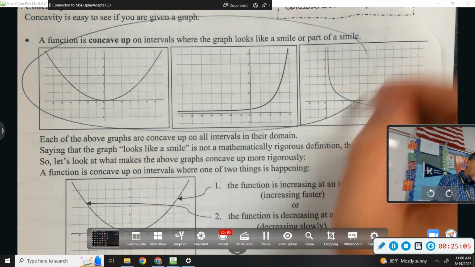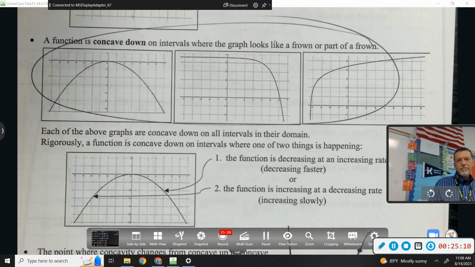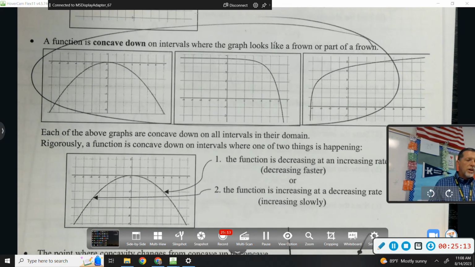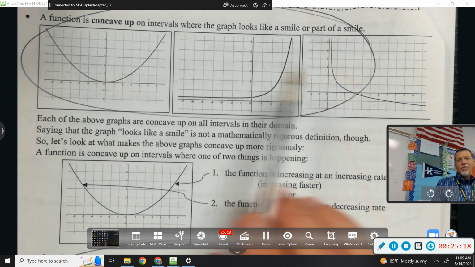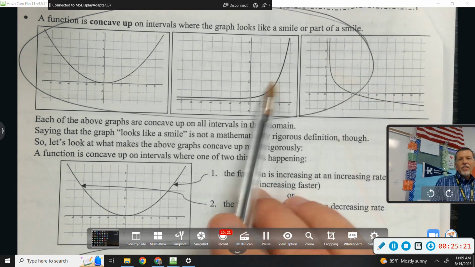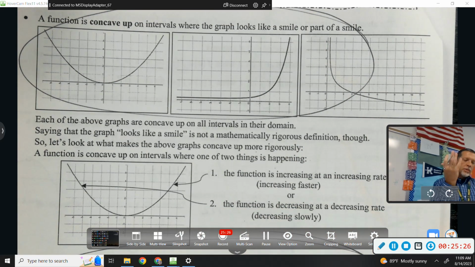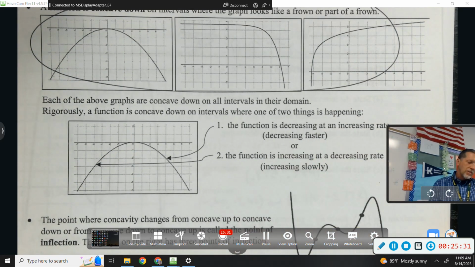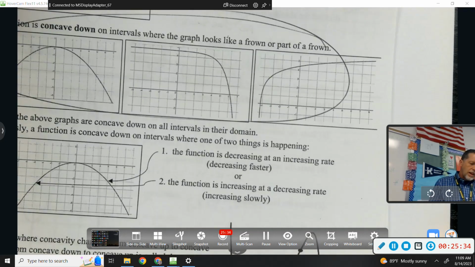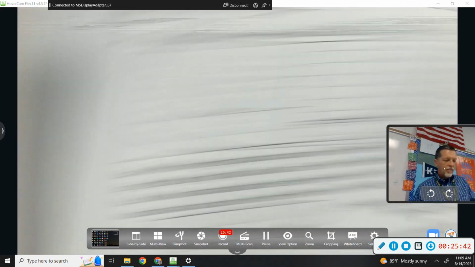Concave up, concave down. Would it hold water or would it not hold water? Is another way to say it. Although that's tricky too, because with these two examples, you're like, would that hold water? Well, not really, because it would just squirt out the ends. But it's bowled up, so that's concave up. Those would definitely not hold water, so they're concave down. We're not going to do much with concavity this year. That is definitely a calculus thing, so you don't have to really worry about that.